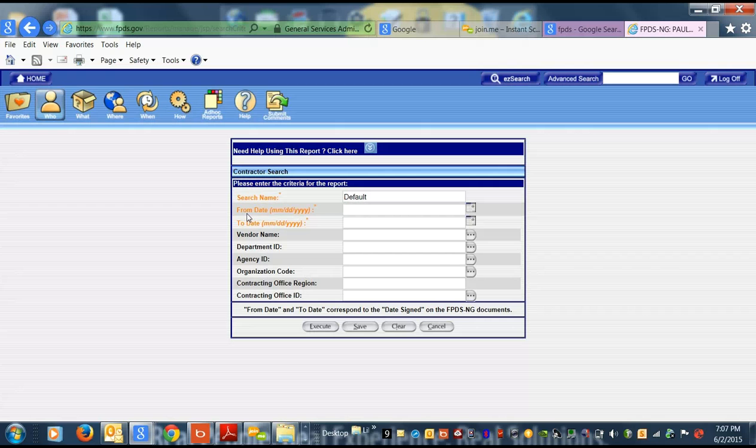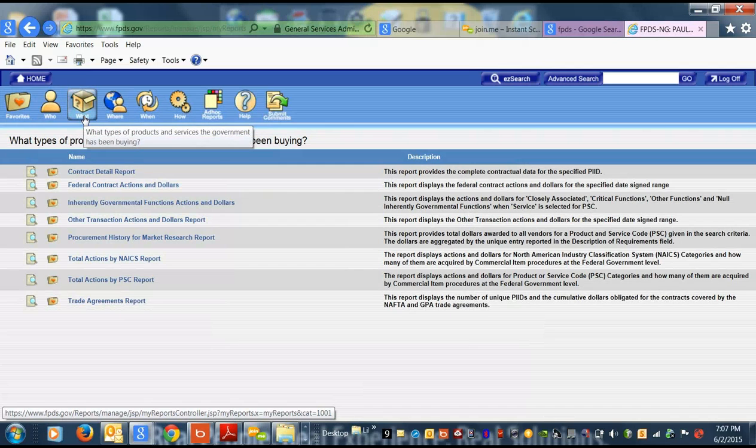And you're always doing it by a fiscal year period. I always go back to the beginning of the previous fiscal year. For instance, the previous fiscal year right now would be October 1st, 2013 through September 30th, 2014.